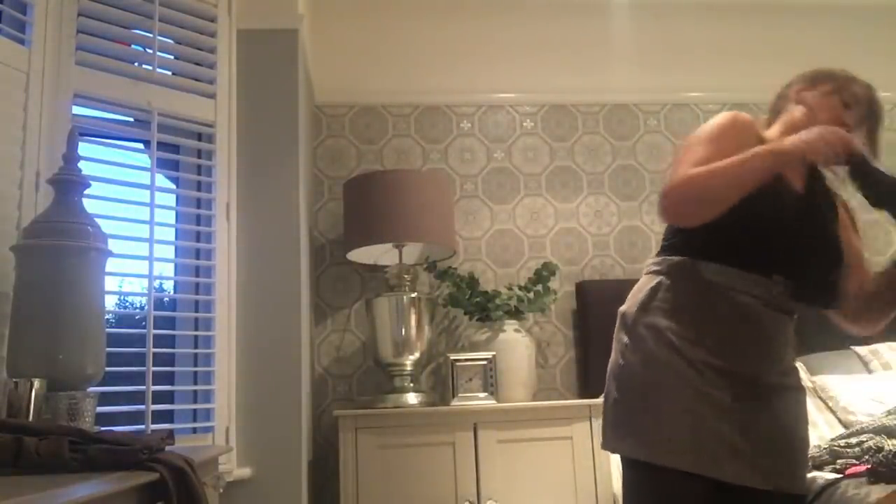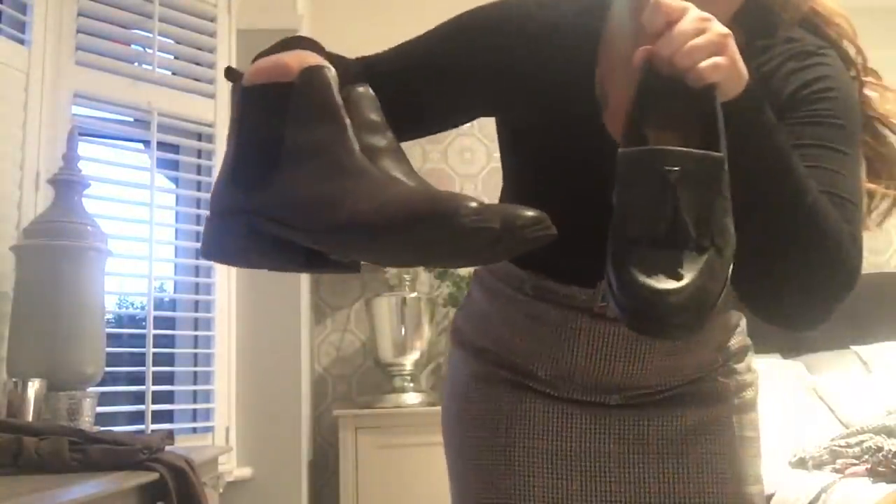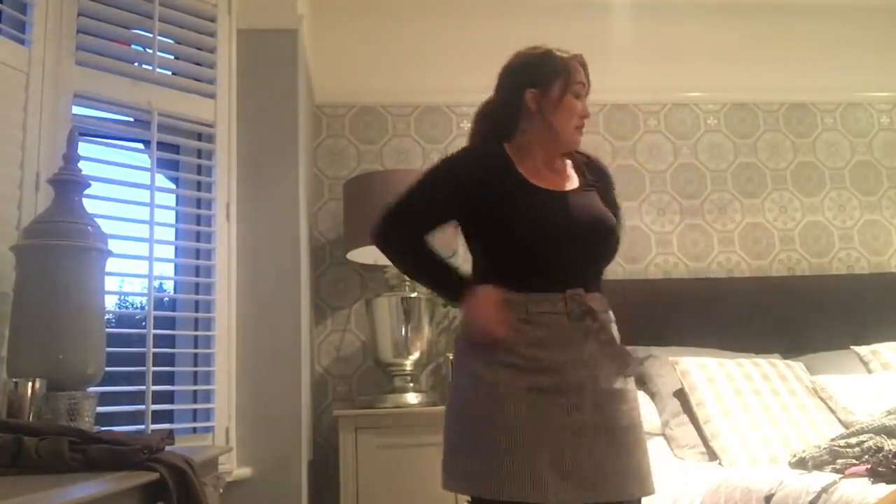I'm going to untuck this top. As lovely as this is, if you can't get a black blouse that you like, I just want to show you how versatile it is to wear a plain scoop neck from Primark. This could be a roll neck jumper if you like — a thin knit — but in the autumn it's a bit too warm still. A nice fitted long-sleeve black top, £2.50 from Primark, tucked in. This is one of my staples.